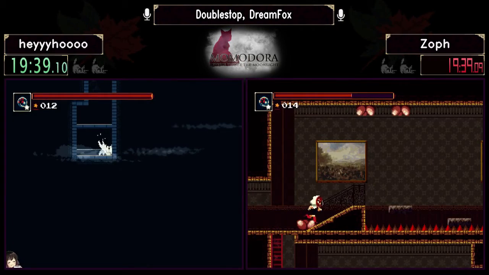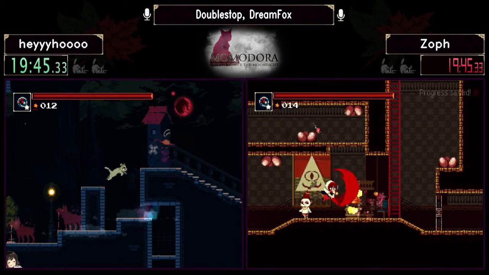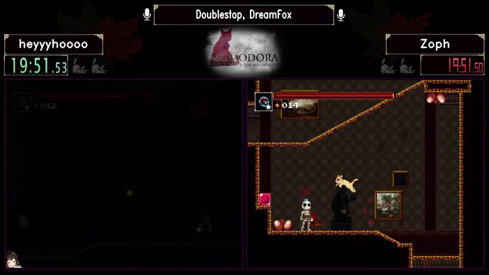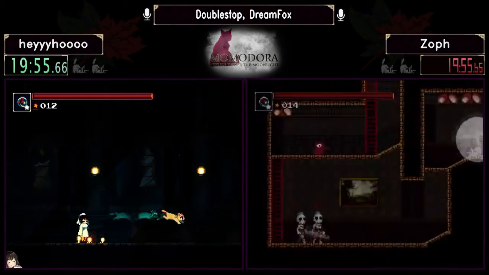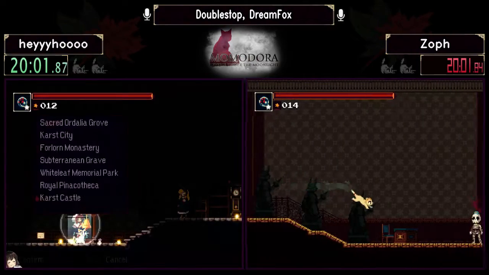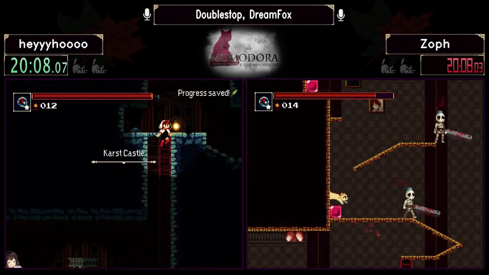And now he's opening up the windmill and upgrading the leaf. And that is what you need to get the true ending, is the upgraded leaf. So the leaf is now green and it does more damage. It is very helpful. Yeah. So now that all the checklist is complete for beating the game, heyyyhoooo is going to be heading off to the final boss.